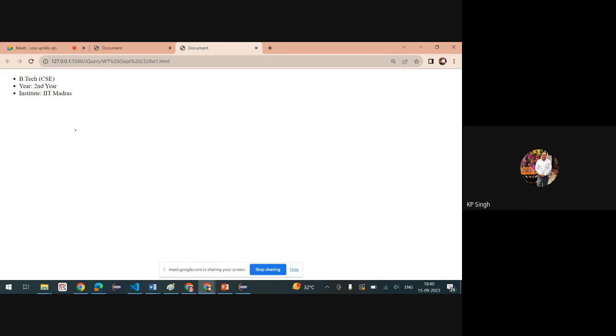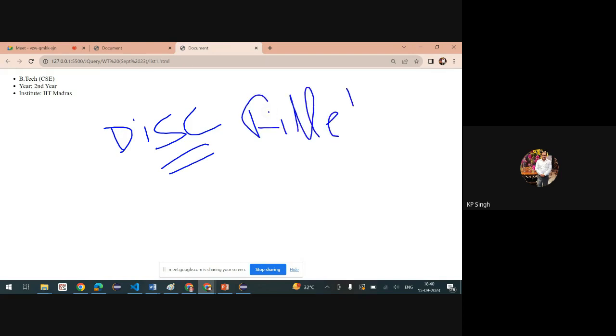It is nothing but the disk. By default, it is a filled disk with the default black color. Whatever item we add in this unordered list will be listed like this. The next item will come here and will be listed, and the next item like this. So it is a simple example to create a list.